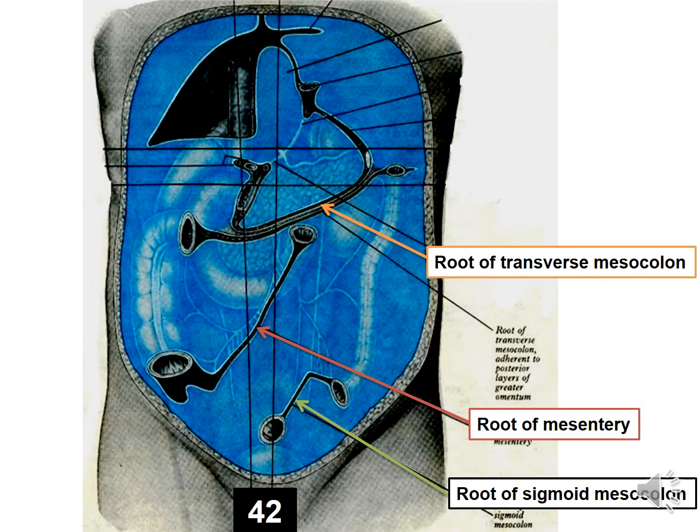Now here the peritoneal fold. You can see this from the posterior abdominal wall. First, the one above with the orange arrow, this is the root of the transverse colon at the pancreas, going to the posterior wall on the pancreas. From it the transverse mesocolon is suspended. Below it, with the red color, this is the root of mesentery of small intestine, which we said is oblique, and it extends from the duodenojejunal flexure, passes downward and to the right to the superior part of right sacroiliac joint. And this, we said, divides the infracolic compartment into right and left.